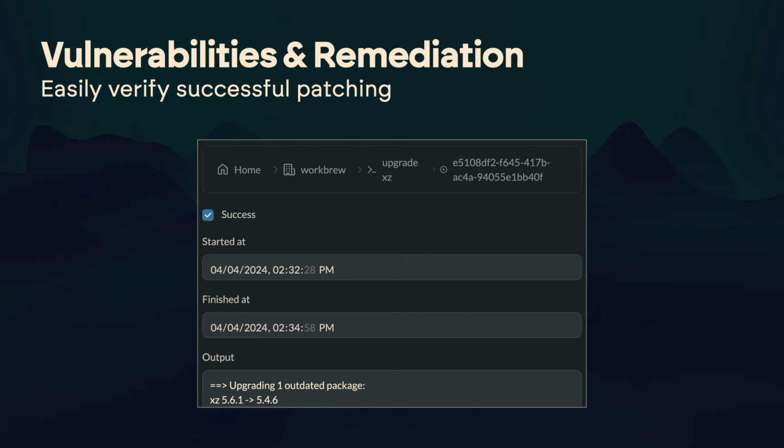So that's the high-level overview of deploying Workbrew, getting it running on your machines, observability, running remote management, fixing vulnerabilities. I'm happy to go into more detail with questions on any of those features, on how anything works. But that's what I have for you for today, so thank you very much. Yeah, go ahead in the back. Can you pass the mic?